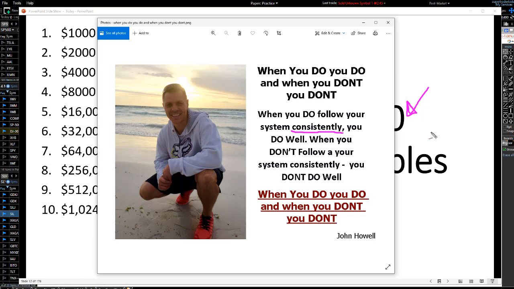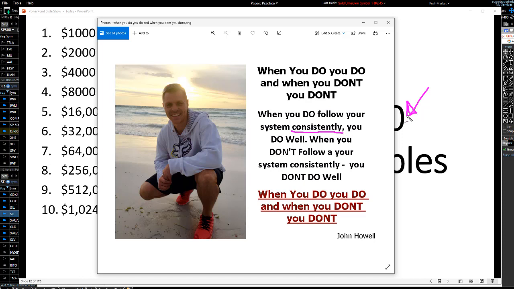I have had the T-shirt. I've got the T-shirt for that, right? And then you do the whole thing. Oh man, I wish I didn't trade. Or this system sucks. Or this doesn't work. Or the market's rigged. Or the market's changed. And all these other excuses of why you haven't done well. Apart from the one thing, and that one thing is you. You haven't consistently followed one plan that you know is going to potentially give you a double.